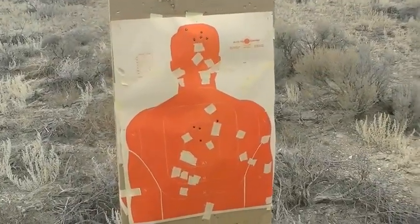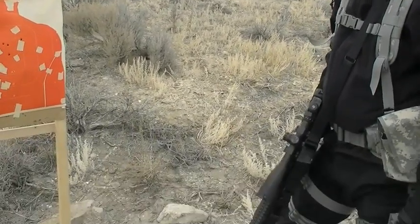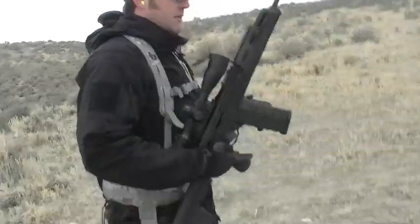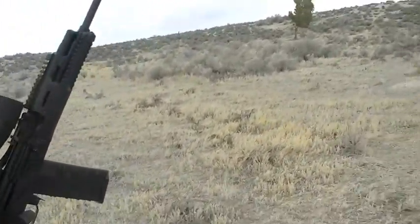That's not even questionable. See, once you learn your equipment, this is definitely a capable rifle once you learn to shoot it. It's a skill set though. Yeah, that's real nice. I don't care who you are, I have my days, man. Yeah, oh yeah. Let's see how I did here.